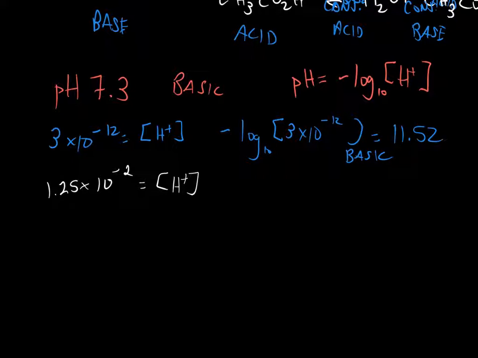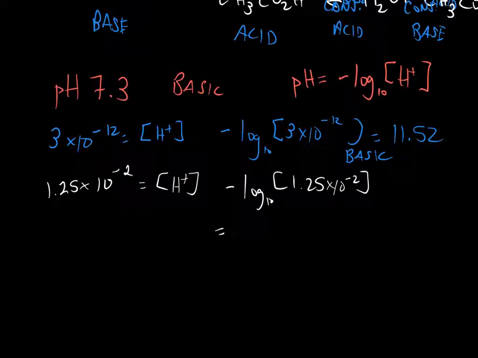So using that shortcut way, the one that's white, is this one going to be basic or acidic? It's acidic because it's to the negative 2 power. So when you take the negative log base 10 of it, it's going to be somewhere roughly around 2. But if the question had asked you to solve it, you actually would solve it like this. Whereas if it just asked you, is it acidic or basic, you can eyeball it based off of that exponent. You just have to remember to take the opposite, the negative, because it's negative log base 10.